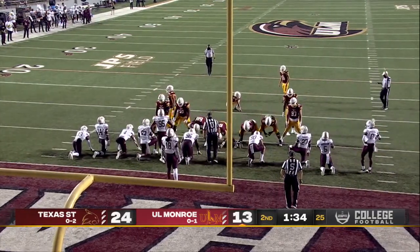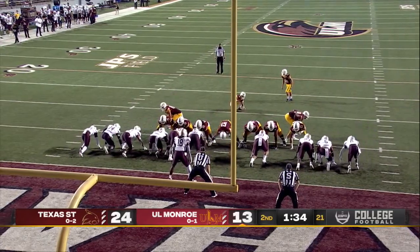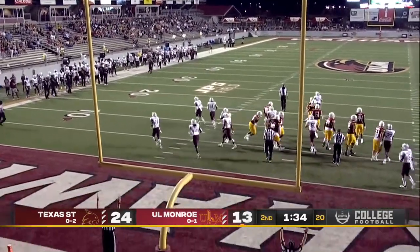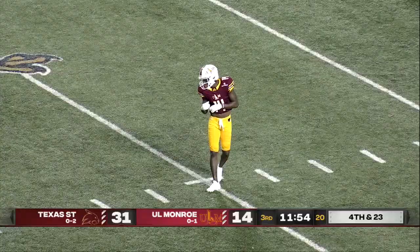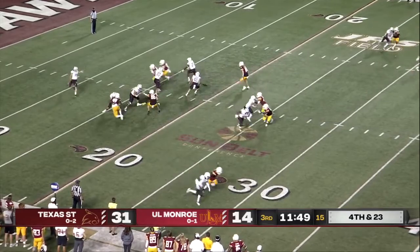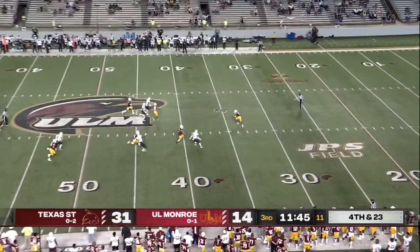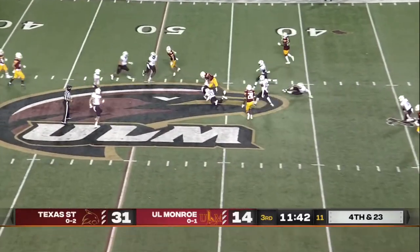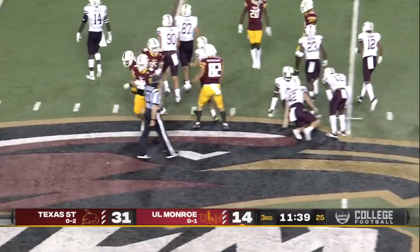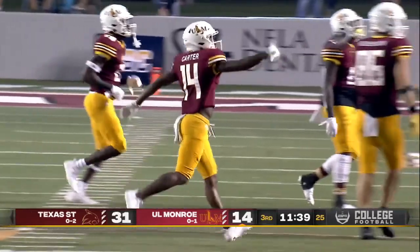Number 95 — that 15-yard penalty will be assessed on the kickoff. Wayne Winkler the call — Niko Isidore, roughing the passer, after the touchdown. How big was that at the end of the first half? First touchdown of Chandler Whitfield's career, the redshirt freshman from Zachary, Louisiana. The extra point makes it a ten-point affair. Carter, junior from Houston — returnable punt from his 34, punishing run — Carter ahead to the 47. Good field position for the Warhawks for their second possession of the third quarter.